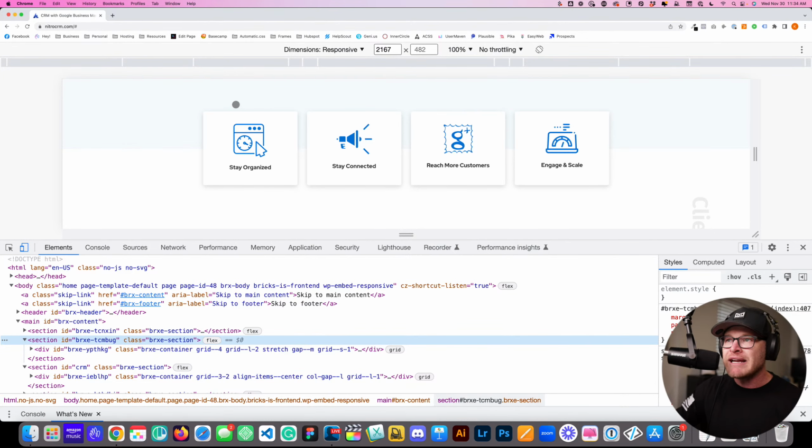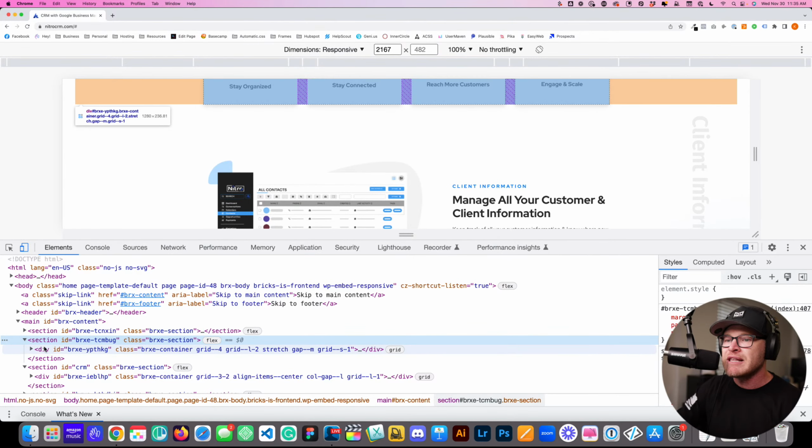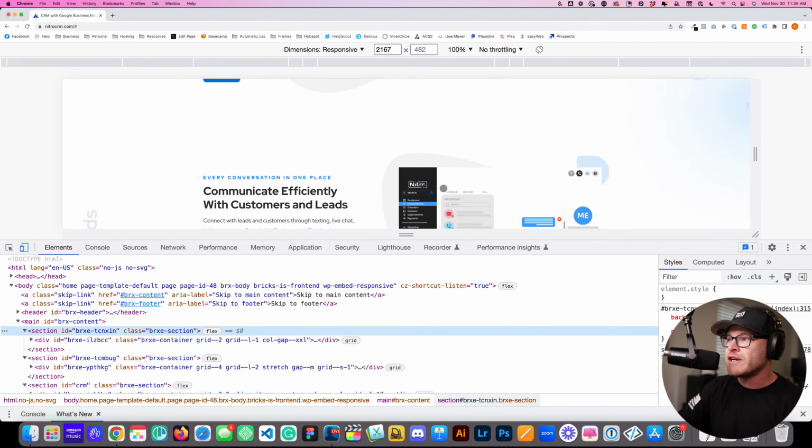Right? So in Automatic CSS, you just slap a class on it that says visually hidden, and it hides it from sighted users. It retains the information for crawlers and for screen readers. And that way, every section can have a heading, even if you don't visually want it to have a heading. So it's still good for accessibility. It's still good for SEO. But in terms of non-sighted users, they still get the context of what's going on in these sections and on the page. So that's what I would do: I would slap an H2 into each one of these sections, and then I would just visually hide it if you don't want it to show up.